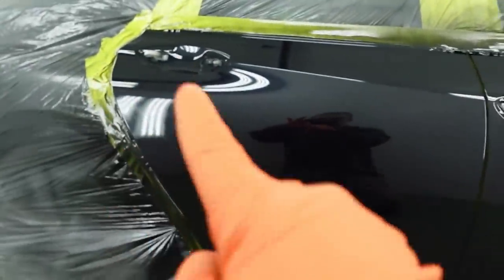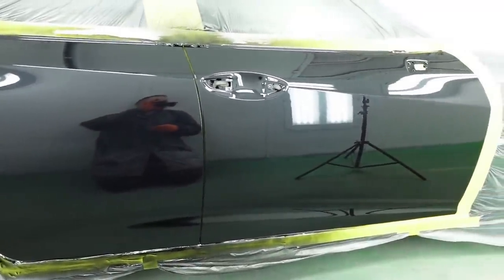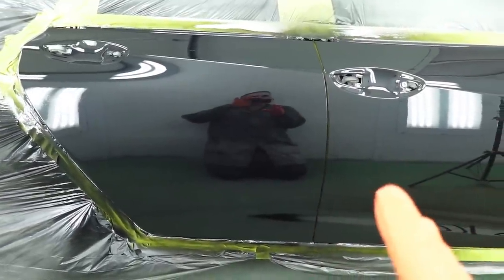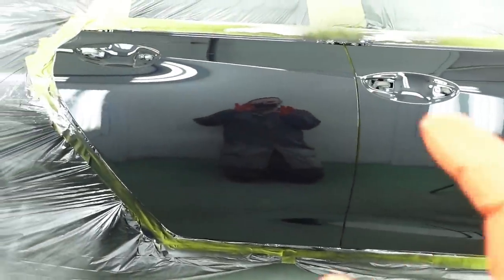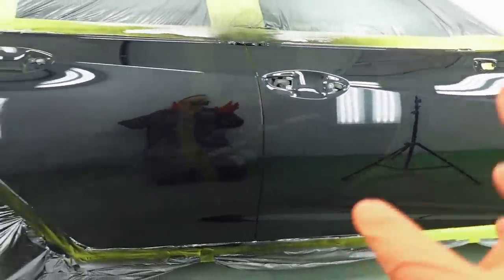On this side, it's looking pretty good. A little dry spray here, not too concerned about that. On that second coat, I'll just really put it on just a little bit wetter and smooth it out. Now I'm going to allow this to really flash. I'm going to give it 10 minutes. I'm going to probably turn the heat up to around 115 degrees. Just really let it get sticky, and then that second coat will have something really good to grab onto.